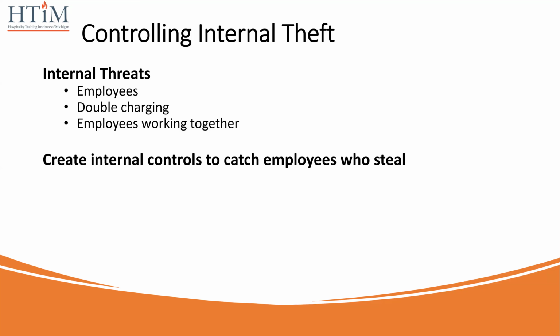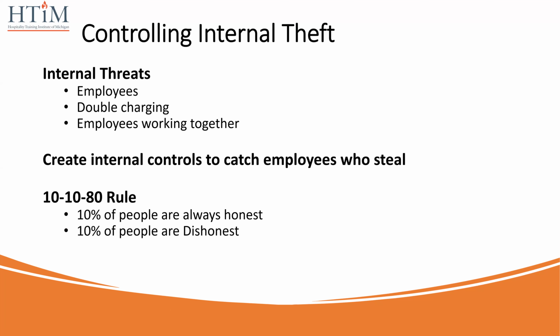Now, I don't necessarily buy into this. Internal controls are certainly something that you should do, but I don't create the internal controls because I'm looking to catch somebody. I want to catch somebody if they're stealing from the organization. This is what I don't necessarily agree with: the 10-10-80 rule. 10% of the people are always honest, 10% of the people are dishonest, and 80% are less likely to steal if they will be caught.